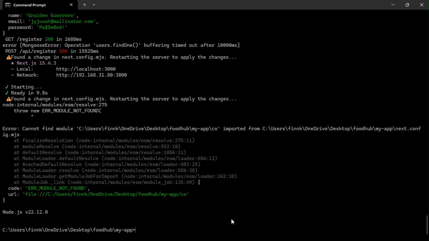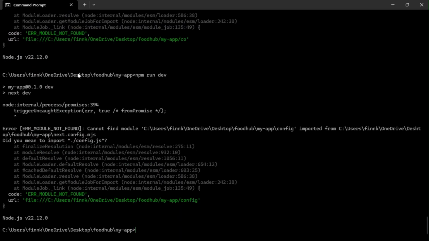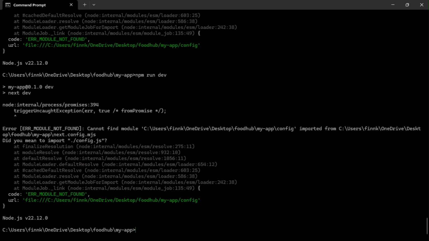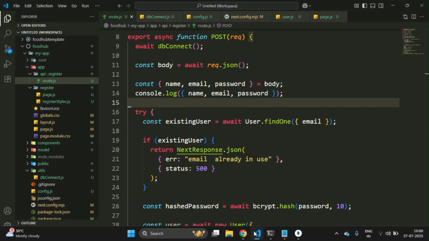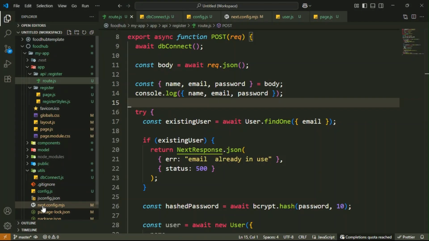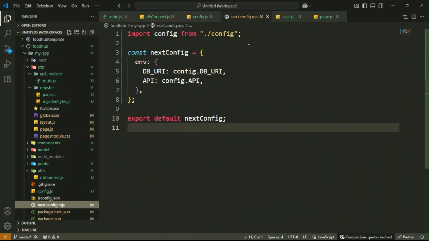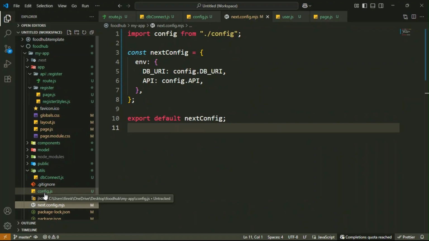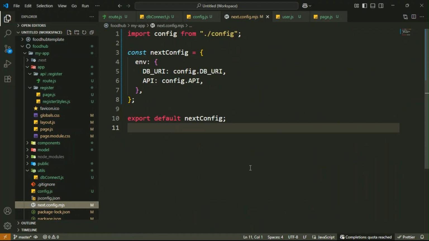Okay, here, whenever you change something inside the config.js file, I get an error: cannot find config imported from, not found, here inside the config.js file.